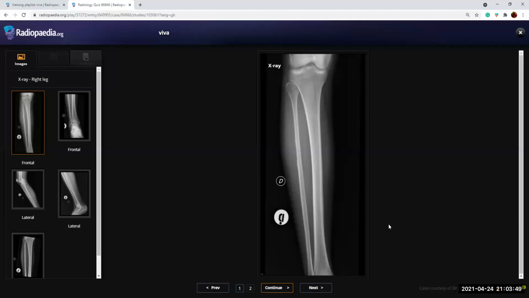Okay, this is a patient who has a painful mass in their leg. Okay. So this is the frontal radiograph of the leg of a skeletally mature patient. What I can see is no obvious fracture or obvious bony outgrowth or any bony mass lesion. No obvious focal sclerotic or lytic lesion is noted. No periosteal reaction is seen. No obvious soft tissue mass lesion is seen. I think, again, I would like to see the case, and there is some linear lucency seen in the metaphyseal region, in the proximal tibial metaphyseal region.